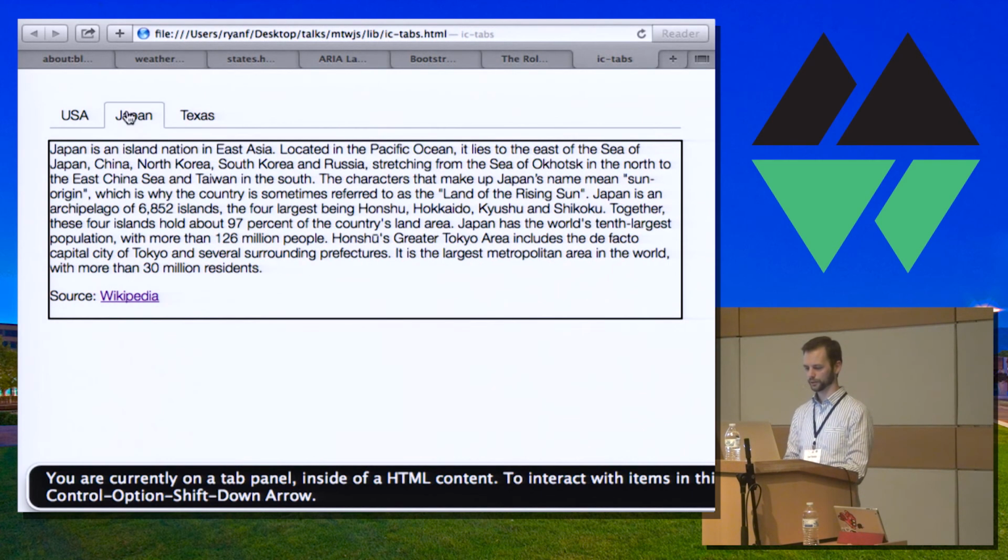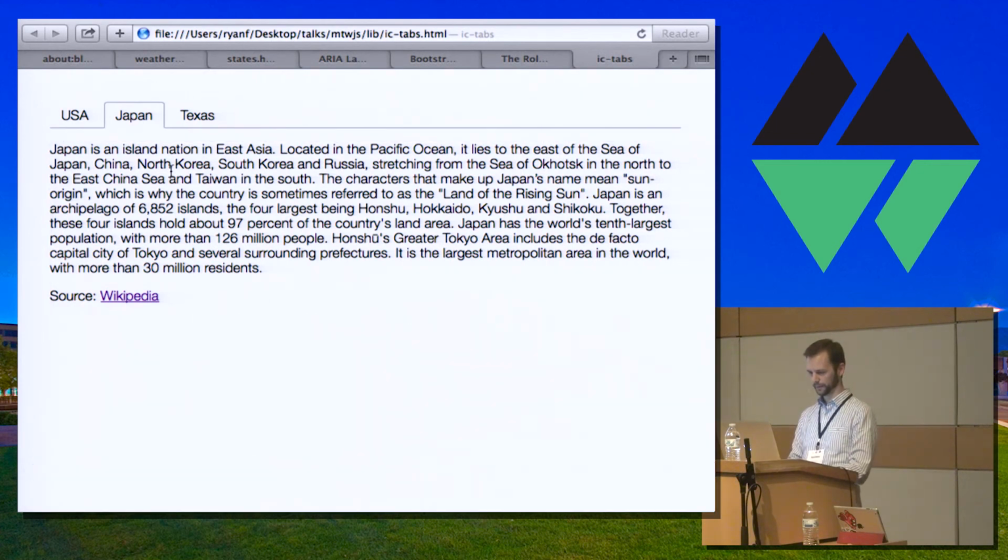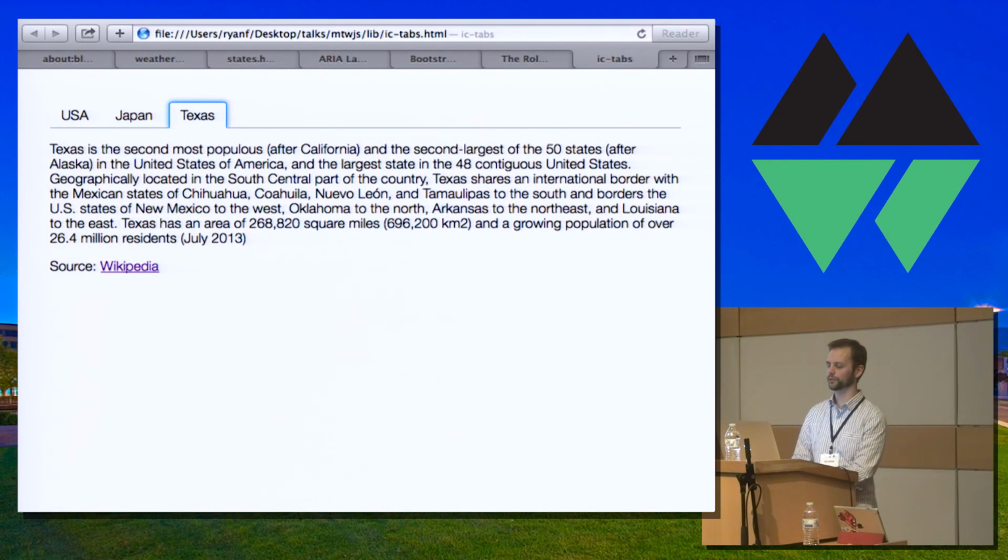And you notice with my keyboard, let me turn off VoiceOver. I can click this thing, and the tab is tabbable. And then once I'm in the tab, I use my arrow keys to bounce between them. But these other pieces are not tabbable. USA and Japan should not be keyboard tabbable. So there are specs to guide you on how to do this.